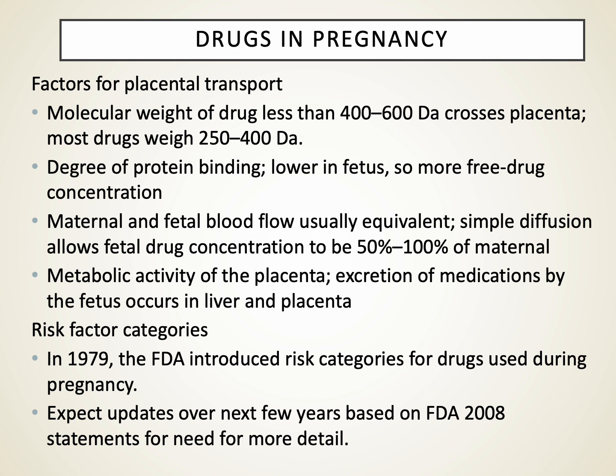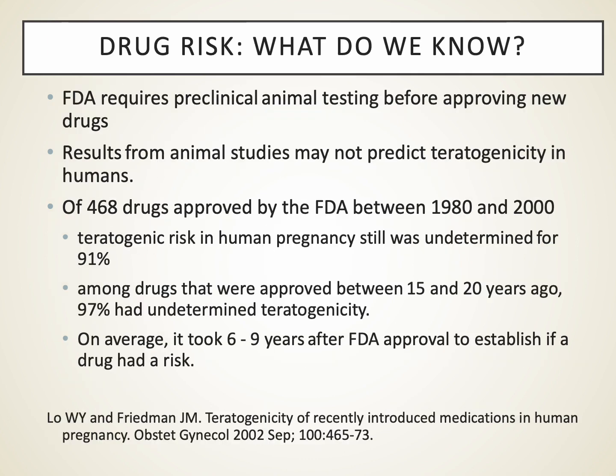Quantifying that risk, though, is difficult. In the 1970s, the FDA introduced risk categories for drugs in pregnancy, and we had been waiting for the last decade for updates to those, and we got them about 2 years ago. Let's think first about what we do know and what we don't know about drug risk in pregnancy. There's probably more we don't know than we do. We know some results from preclinical animal testing, but those, as we learned with thalidomide, don't always predict teratogenicity. A study done in the early 2000s looked at the drugs approved over the prior 20 years and recognized that for 90% of them, we did not have adequate information about the teratogenicity risk.